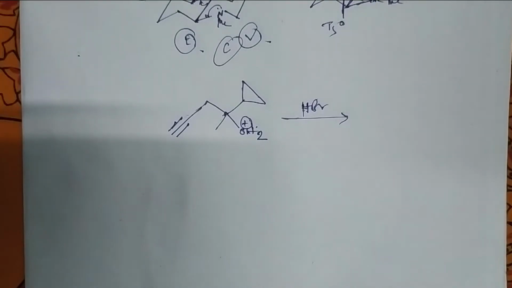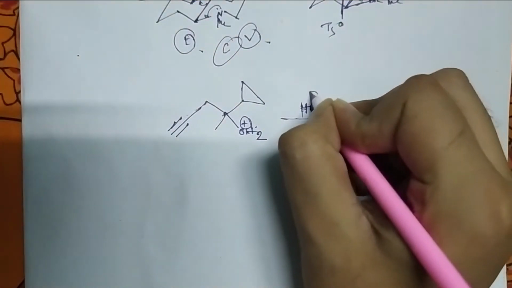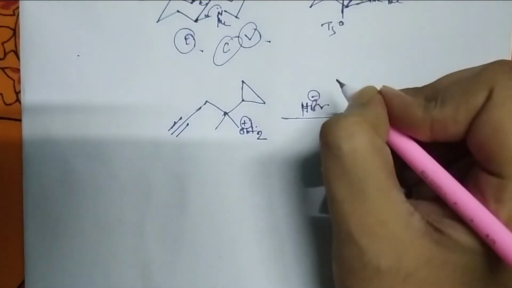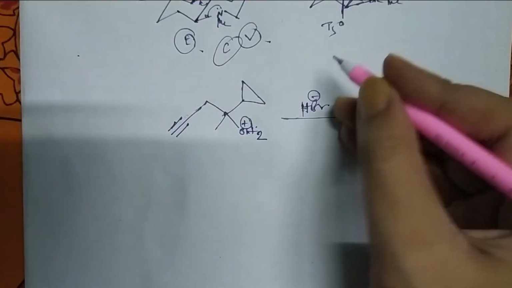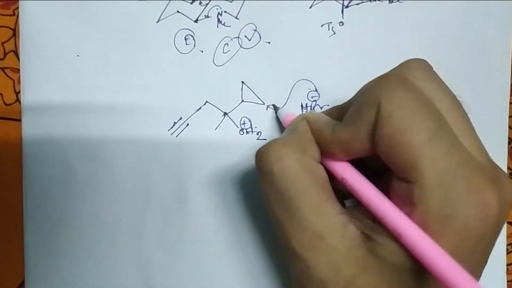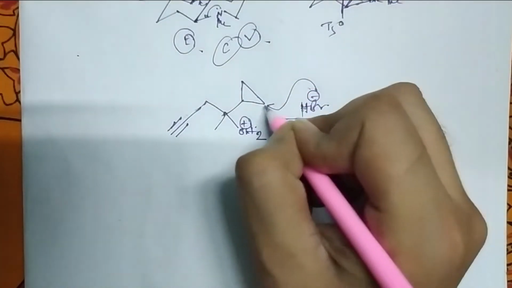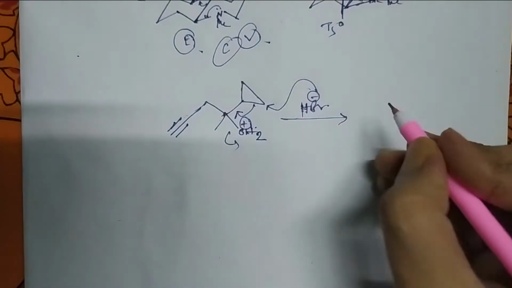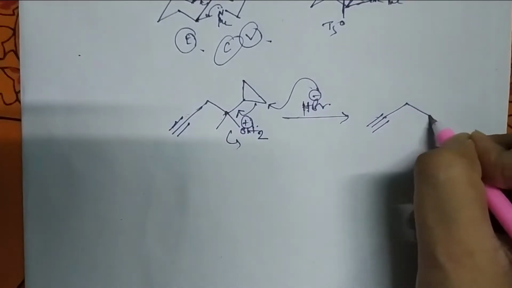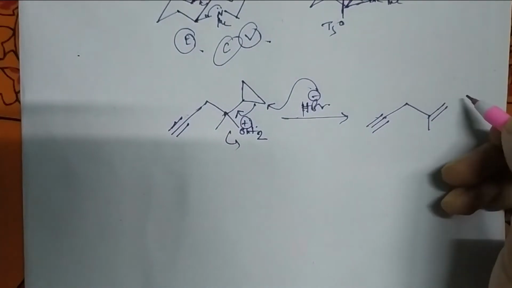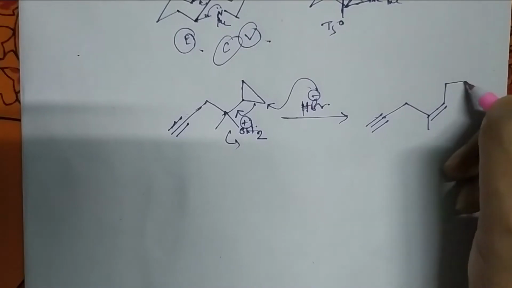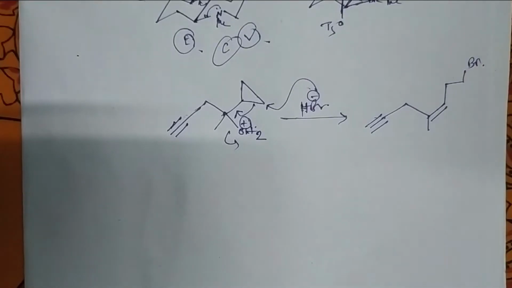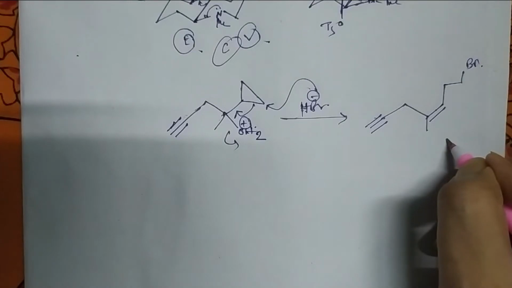So in the closest proximity, there is a strained 3-membered ring, so that has to take part in the reaction somehow. What happens in the reaction medium? There is Br, which is a very good nucleophile, so that attacks one of the carbons of the 3-membered ring. So this goes back here. As always, it is a good leaving group, it clips off. So what do we get? We get our product. Very simple reactions these are.